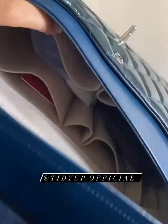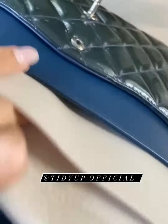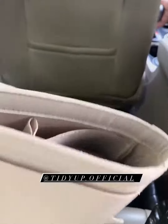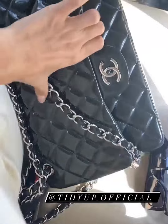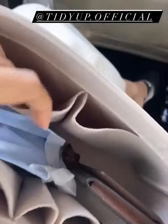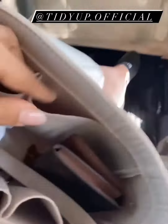Tidy Up Official has done a tiny version of their famous bag organizer. I got it in beige so it's lighter and I can actually find things. This is just the perfect size for medium-sized handbags — with a black bag I was finding it a little difficult to look for my stuff, but this turned out perfect. Same number of pockets, enough space for my mask, hair clips, wallet, and sunglasses.